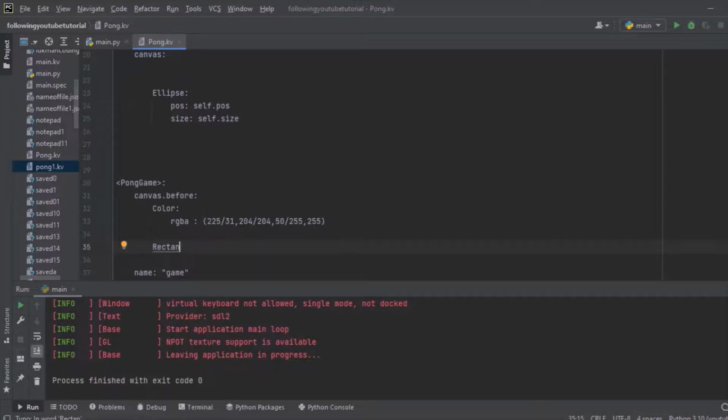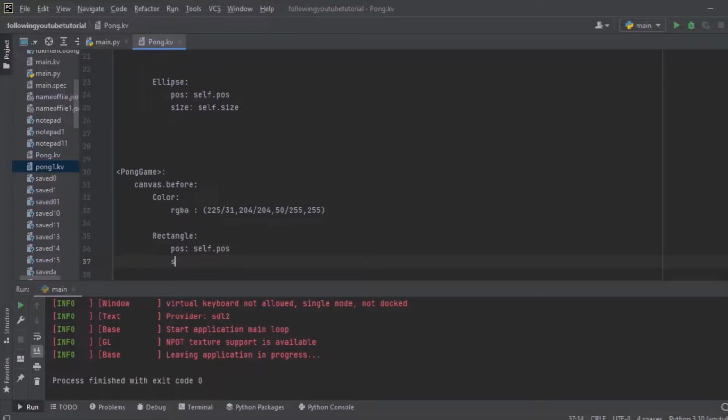So Rectangle, then pos is going to be self.pos, and size is going to be self.size.